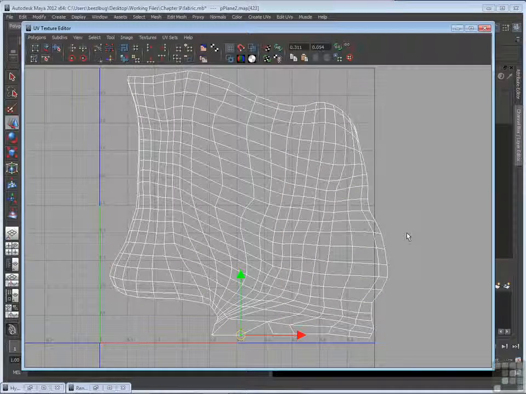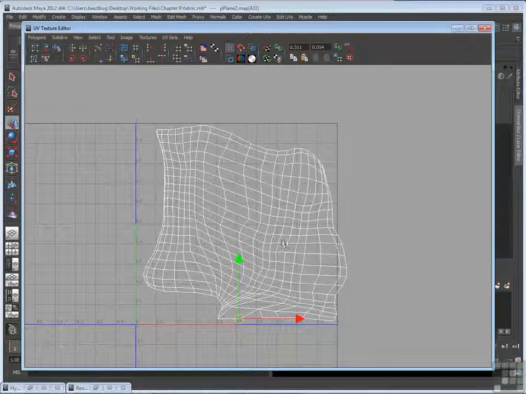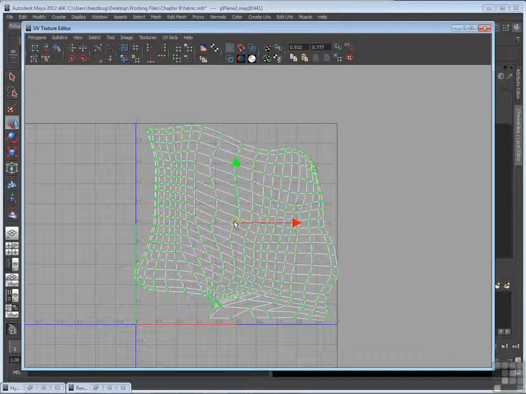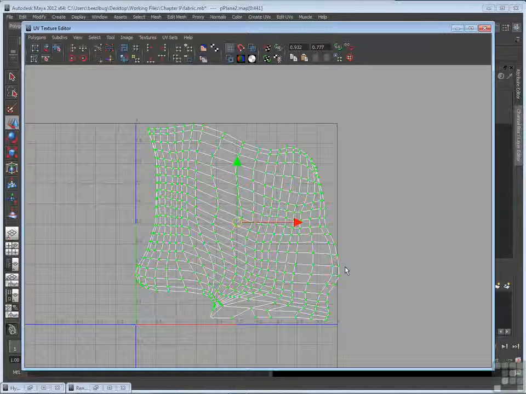So taking care of the bottom here, I can see what's going on with the side. I have a bit of a side sticking out here. And one thing I can do is pick a bunch of UVs at once. I can draw a box over the entire layout and move the entire layout over. So I can try to move it over to such a degree that nothing extends past the edges there.